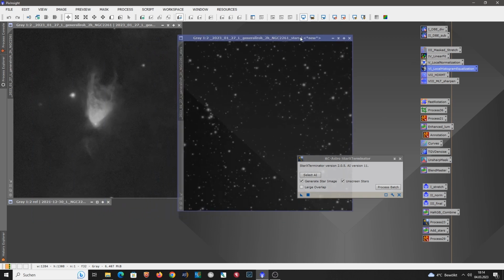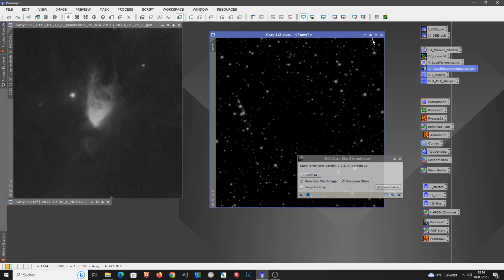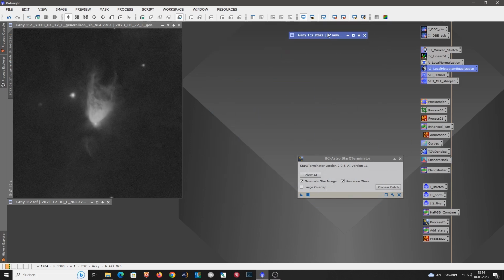Okay, so now I have here my stars extracted from the image. So let's call this stars. Keep the stars over here. Now the star extraction doesn't work perfectly. You can see here some stars left, but we don't care about that.